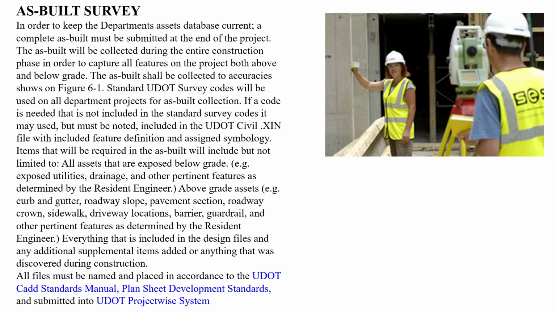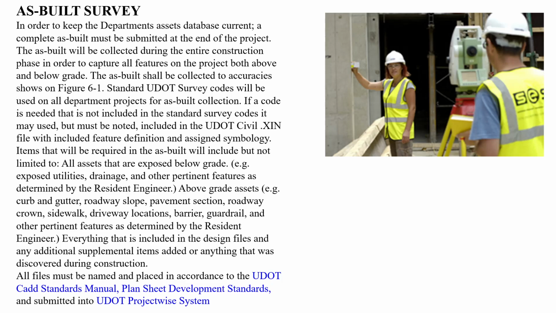In order to keep the department's assets database current, a complete as-built must be submitted at the end of the project. The as-built will be collected during the entire construction phase in order to capture all features on the project, both above and below grade. The as-built shall be collected to accuracies shown. Standard survey codes will be used on all department projects for as-built collection.